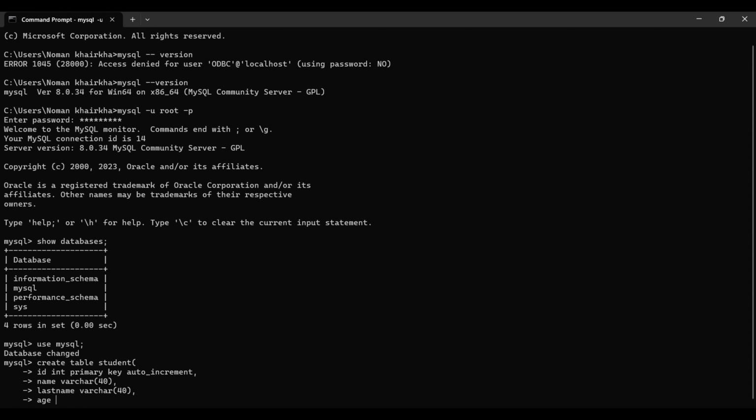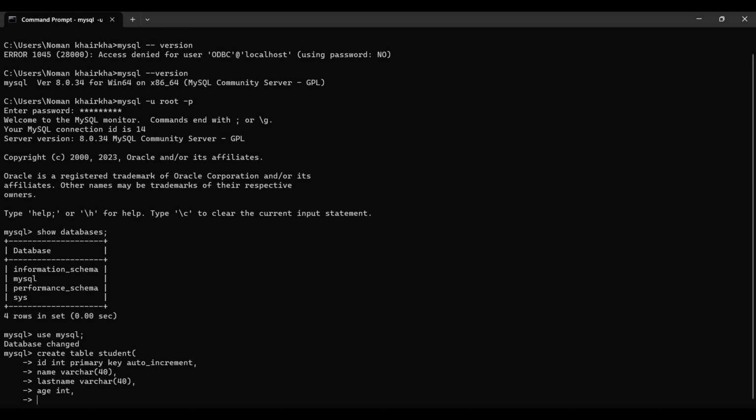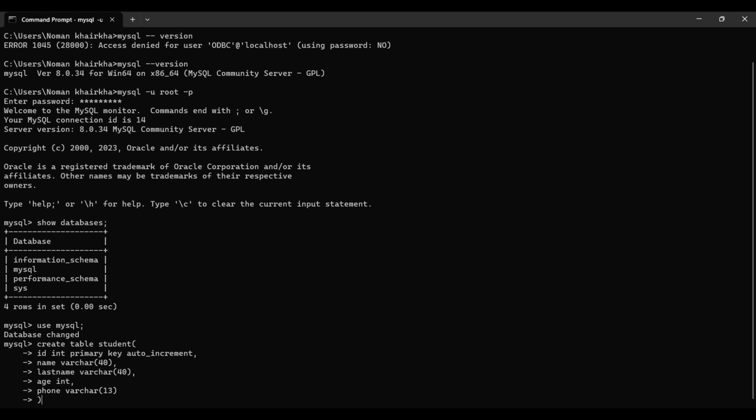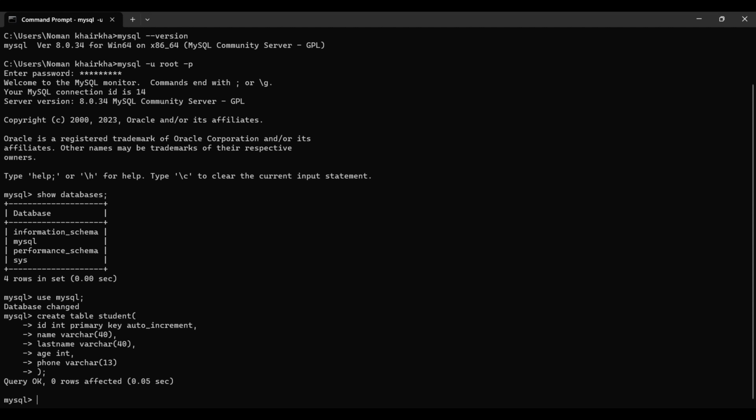I also want an age, and the age data type is int, integer. I also want a phone number, so maybe we will be having contact with the family of a student. For the phone we can also use varchar. Based on the phone number being a 10-digit number, I just want to give 13 because we will have the country code. So just enter and give this comma also and enter.